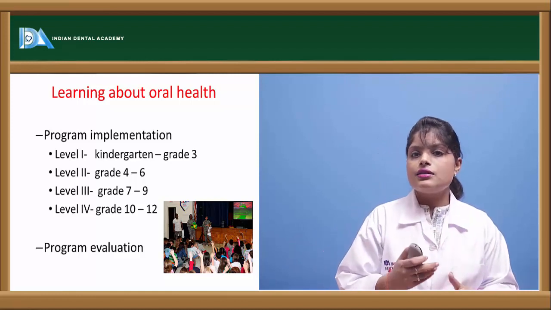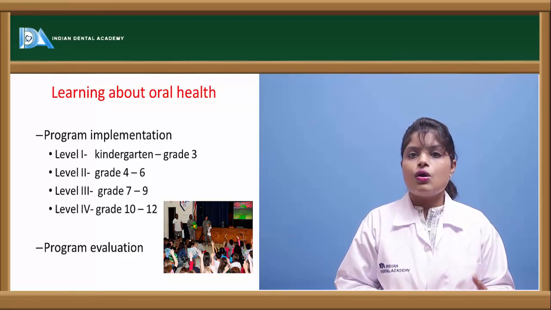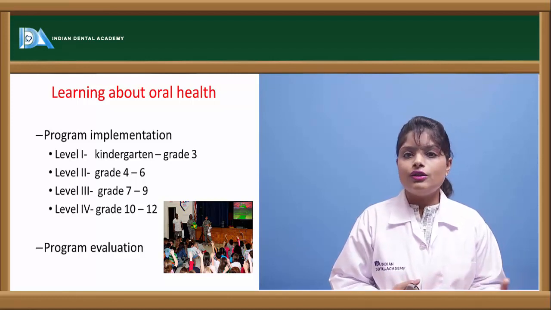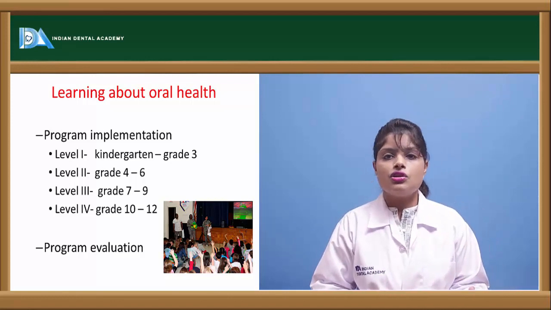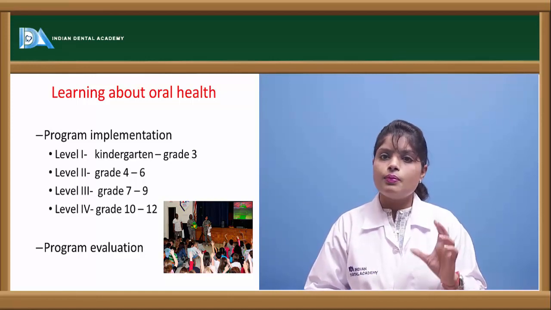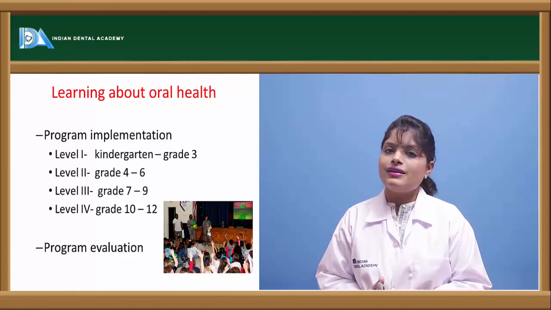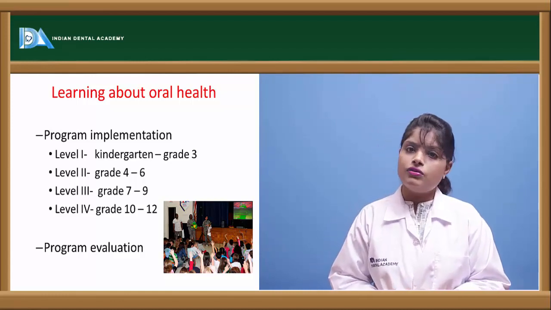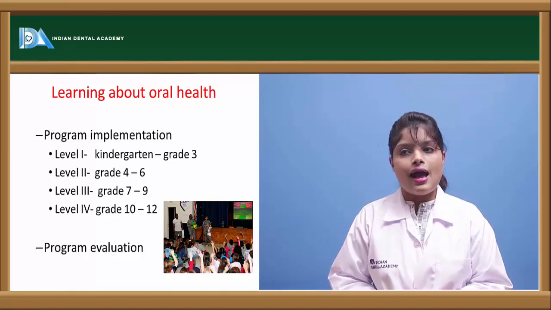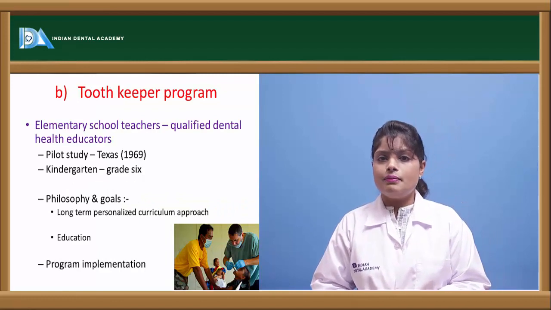After the oral screening, if any peculiarity or pathology is found in the teeth of the children, it will be reported and evaluated, and the children will be taught proper dental care methods and prevention of dental caries, and treatment of dental caries is also done at the various levels. Then comes the tooth keeper program.